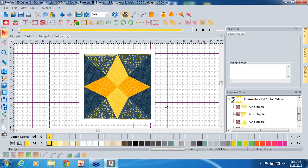So once you've done one, doing the rest of them for most quilt blocks is really, really easy. Right? So it's pretty cool. Now, this is a scan of actual fabric, so I have to draw these lines in manually. But if you had a scan of solid color, like you might get from a quilt pattern out of a book, you don't need to draw it even if you don't have artwork, because you can use this magic needle tool right here to create the outline automatically.